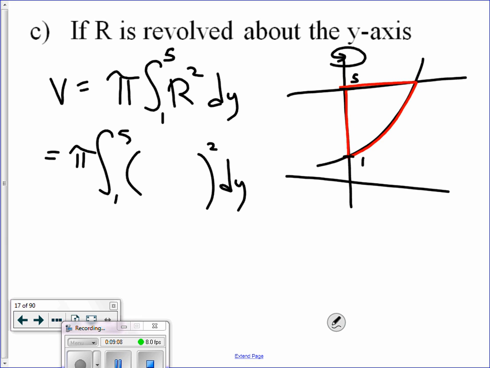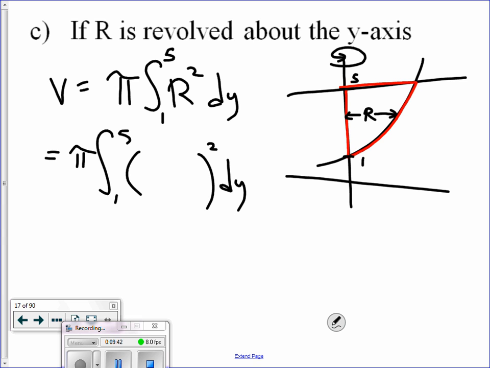Now r is the distance from the axis of rotation to the curve. This time there's not going to be an outside and an inside like with washers. It'll just be the one curve. So it's a distance from the axis of rotation, and it's just going to be to the outside of the shaded region. You don't have an outside and an inside. It'll just be. Okay, now how are we going to get this value r, since it's a dy problem? X right minus x left.